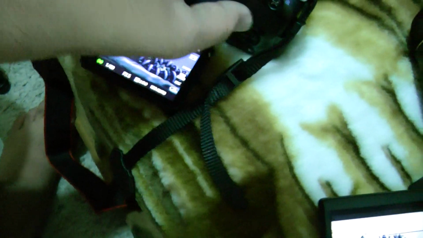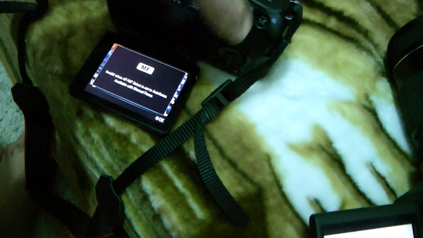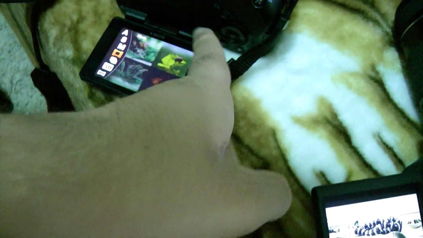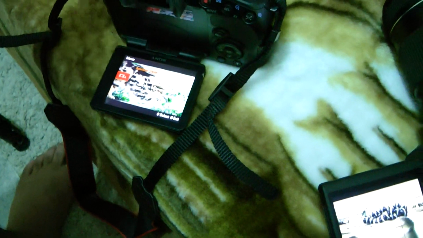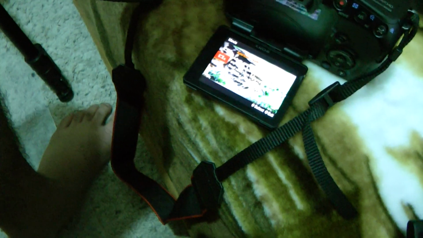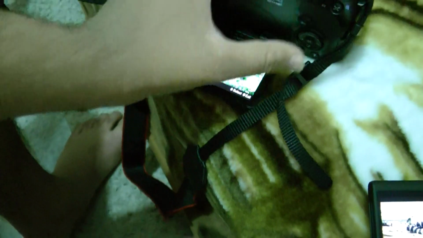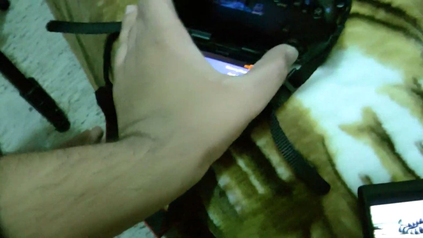So for the movie mode here, you'll program auto, aperture, shutter, and manual. For manual, it makes sense that you would want to have the lens on auto manual focus, and that's the only way you can do full manual. But for aperture and shutter speed priority, you can't do it with autofocus. You have to do manual focus, which is one of the things I hate, but it's not a game-changing thing where I would pick the other camera. That's just the other thing. Anyway, I'm gonna do program auto, and then ISO auto, and let's see.